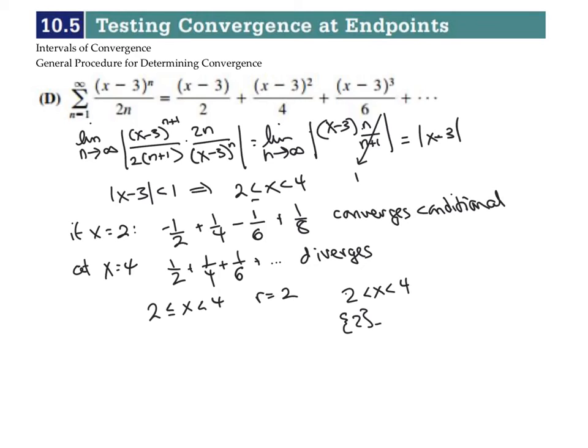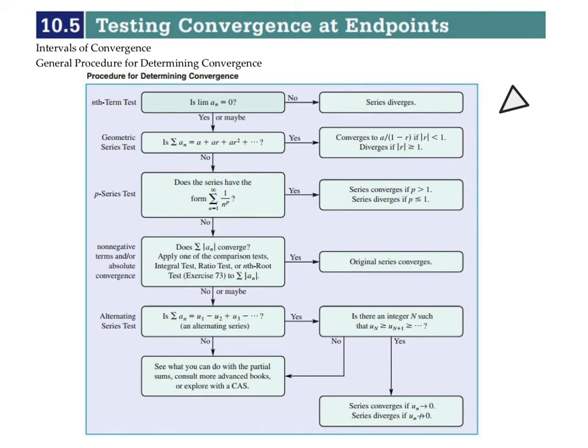So now a nice little chart that summarizes step by step how you go through and test for convergence. So let's step our way through it. We're given a series and we have to figure out, does it converge or not? We start with the nth term test. Remember, the nth term test is a test for divergence. You can't use it to test for convergence. But if the limit of the nth term is not 0, bang, you know right away this series diverges.